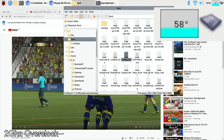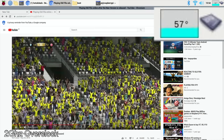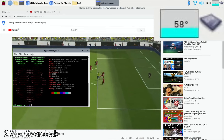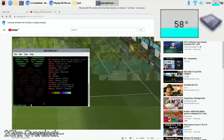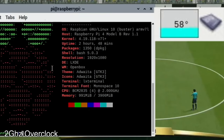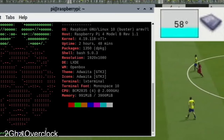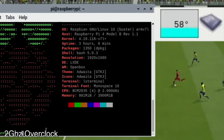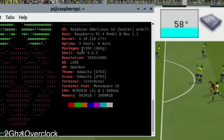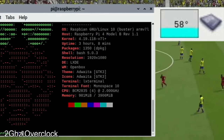I have had this running FIFA videos, or my FIFA video, I just paused it then, for ages now. So I just left it on while I was doing stuff around the house and had lunch and all sorts of things. So if I refresh this, it has been running for 3 hours and 8 minutes with this overclock, continuously running this video. I've been doing stuff to it.